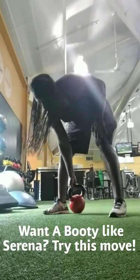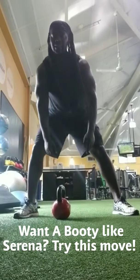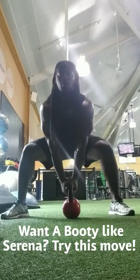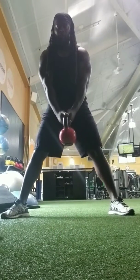You can either use a kettlebell or you can use a regular weight. But turn your toes out like this. See, I haven't turned it out. And what you're gonna do, keep your chest up. Boom, you're dropping your butt, just like that. Boom, you're not gonna come all the way up.